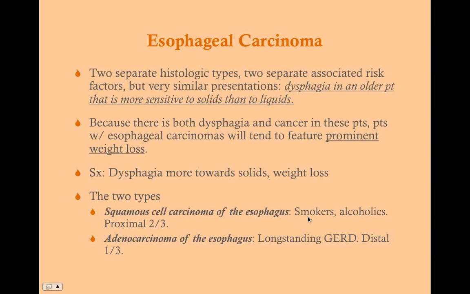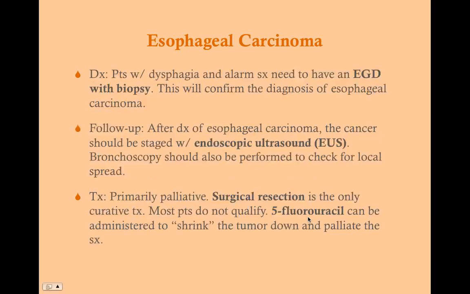And that's going to be more in the proximal two-thirds of the esophagus, so the upper two-thirds. But we have to get EGDs and biopsies for these patients. We can't tell based on history alone. So, as mentioned earlier, patients with dysphagia and alarm symptoms need to have an EGD with biopsy. That's going to help us confirm the diagnosis of esophageal carcinoma if it's present.